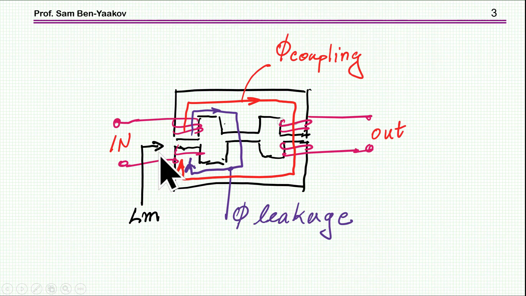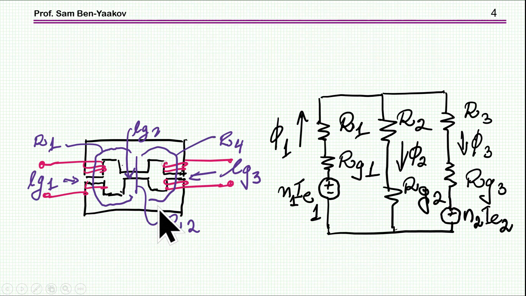The idea is that we have here first of all an inductance, we have a gap, so it's a power inductor, we can store energy in it, and then we have a common flux between input and output so it acts as a transformer. And then with this bypass, there is actually leakage and this leakage represents itself as a series inductance. So we have a series inductance, we have a parallel inductance, and then we have a transformer.